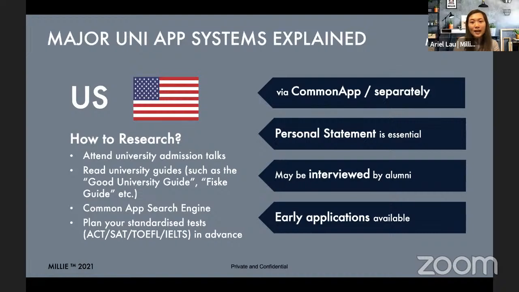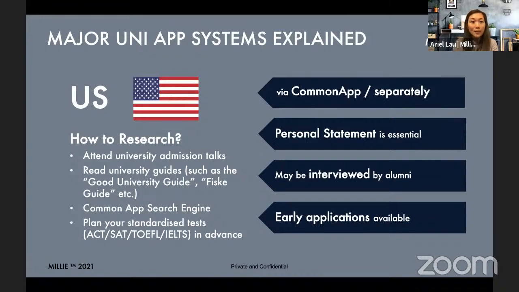So you can see on the right-hand side of the screen, the first bullet point, there's a term called the Common App. If you are remotely thinking about applying for the US, Common App would become your best friend, basically. A lot of the schools, actually over 800 schools in the US, use Common App, and you can apply through this as a centralized system. However, it's not full coverage, for sure.